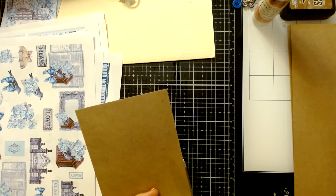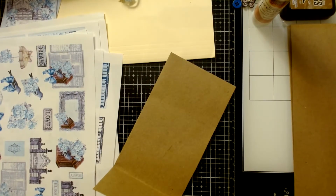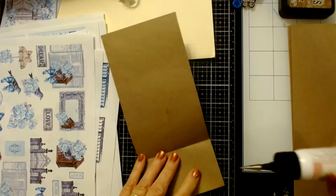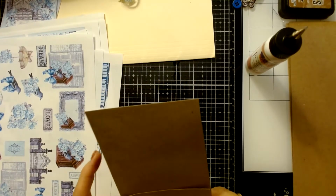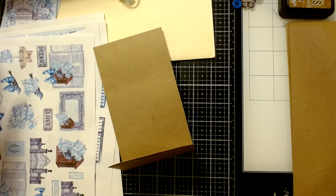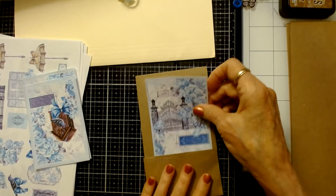I'm just going to cut a very small sliver off the side. Okay, let me throw that away. So I'm going to cover up here so I have this pocket for the side. Let's see, I'm going to need my thumb puller. I think I'm just going to do that for a couple of them. Before I glue it, I'm going to see what I'm going to do here, because I cut a few of these pictures off, and what I was thinking is putting them on the back here. So I don't want to glue that yet because I may be going under there a little bit.